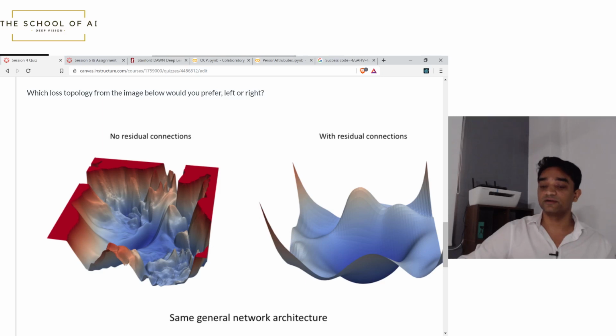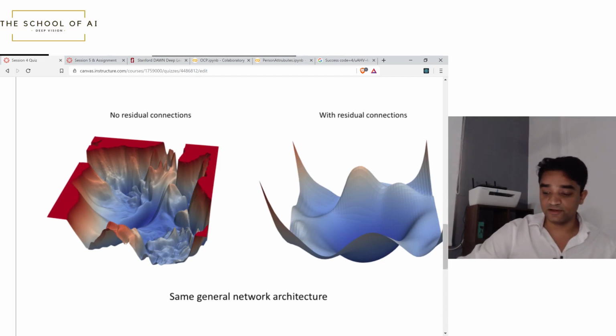There also is a gradient. If you see the left image, there are many gradients which might ask you to go in the wrong direction also. We don't want that. We want it to actually flow in a valley where you can get a better minimum. And whenever you add a residual connection or a skip connection or an inception-like module, you're going to get graphs which look like the right side. The left one is VGG, the right one is ResNet. There, the whole loss function is smooth because the gradient flow is much better. So solving one actually helps you solve more parameters in the equation.